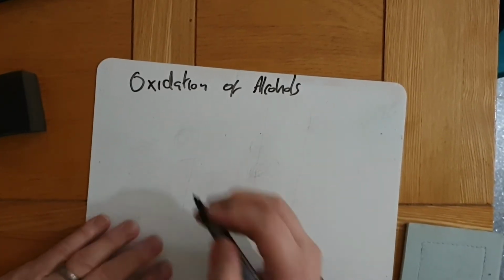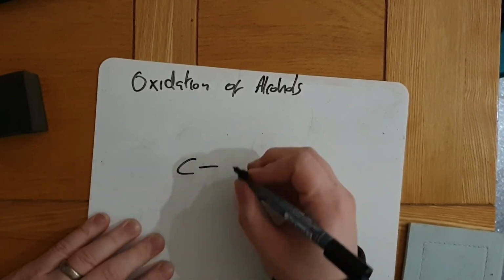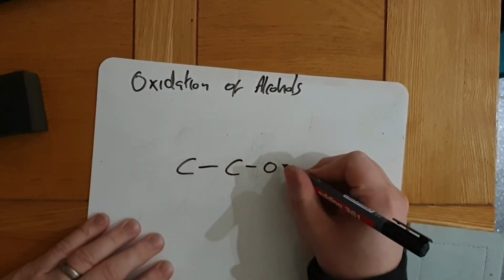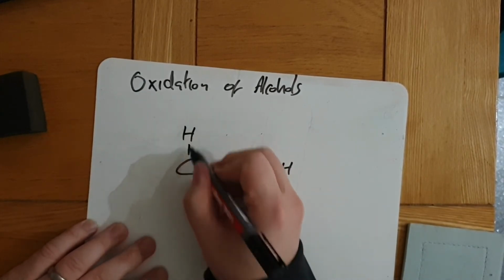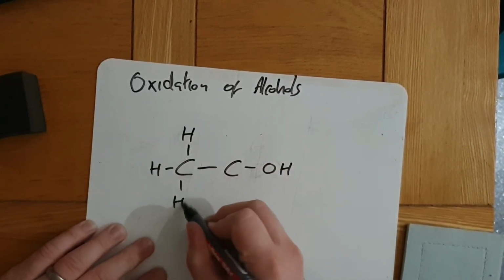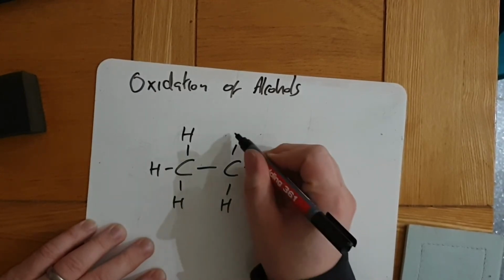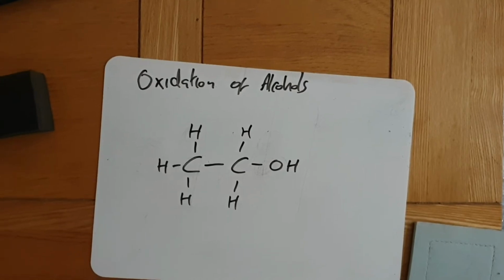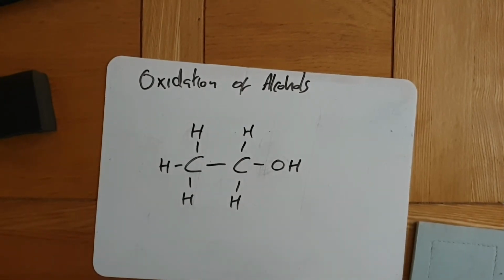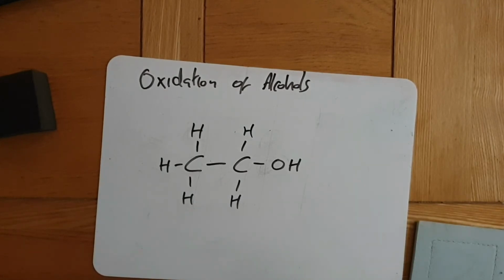So oxidation of alcohols. I'm going to draw ethanol, which, if you remember me saying, was the alcohol that's in alcoholic drinks. And you may have seen this in restaurants back when we were actually allowed to go to restaurants, or if not, you've almost certainly seen it on films or TV shows where people go to a fancy restaurant, they order a bottle of wine, and then the waiter pours out a little tiny bit and gives it to the person to taste.